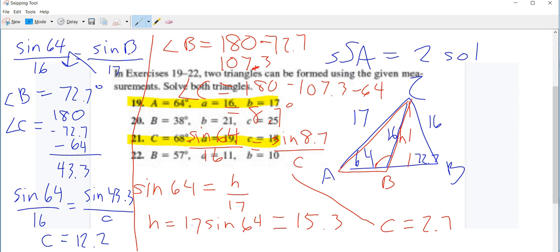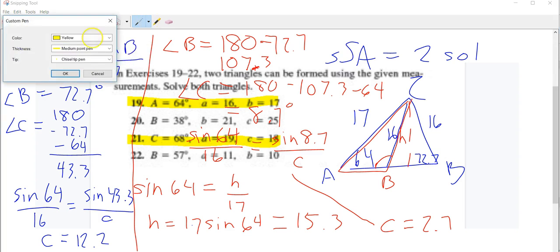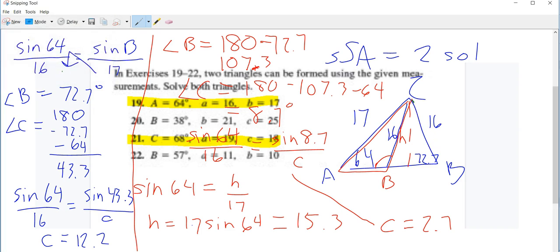Come on, I want to go with green. Let's go green. Okay, so if we went this way with the 16, or if we went this way with the 16, we don't know which way we should go. And the side angle is the situation that causes me to have to question which way I'm going, and that creates that green part that can be cut off from the blue one to give me the red one.